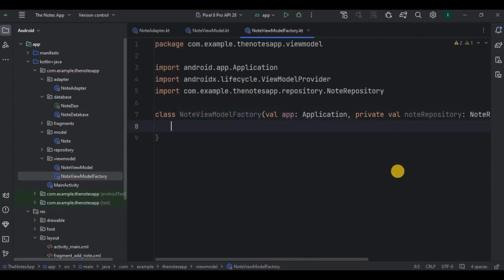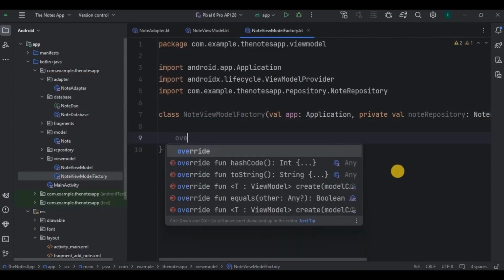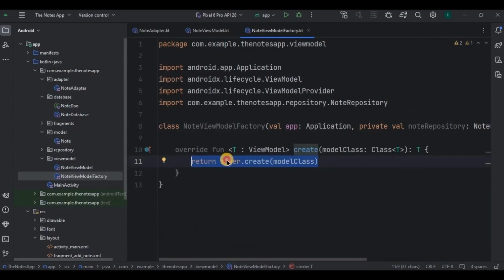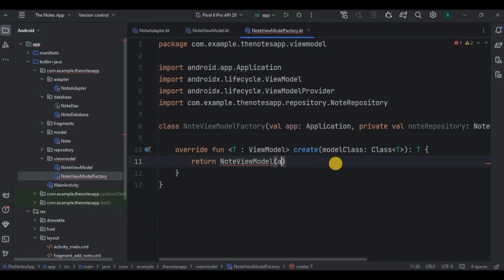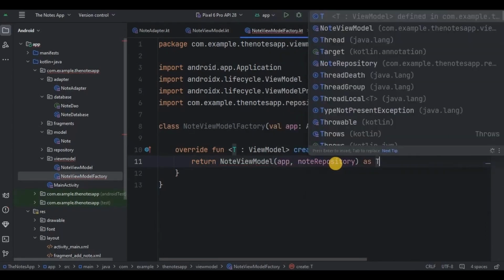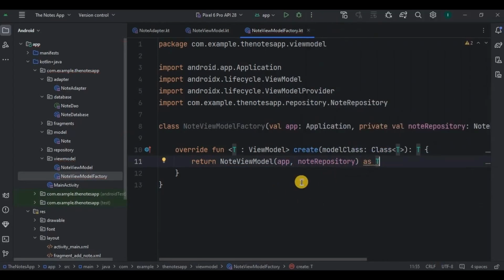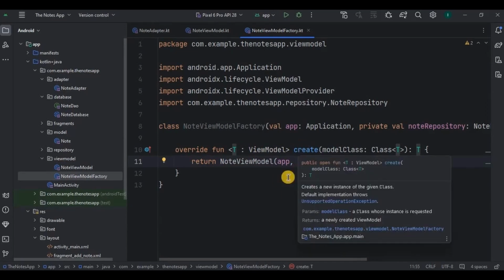And then inside it, let me write the code first. And done. So this function is required to create an instance of the ViewModel class.